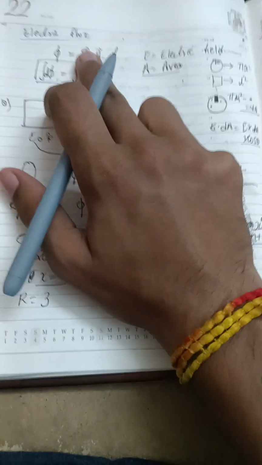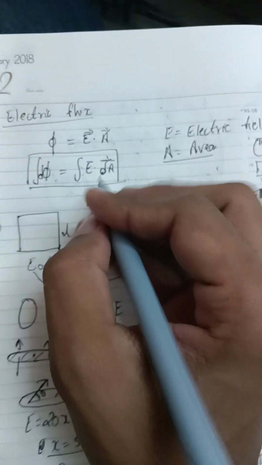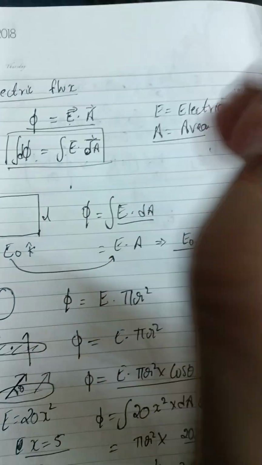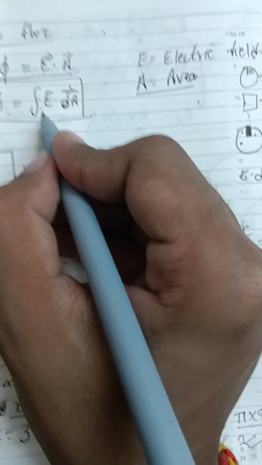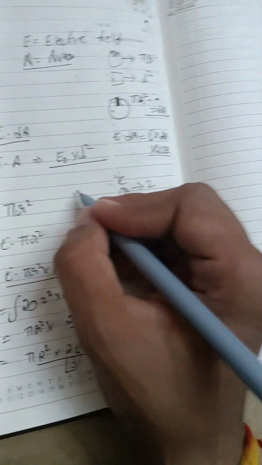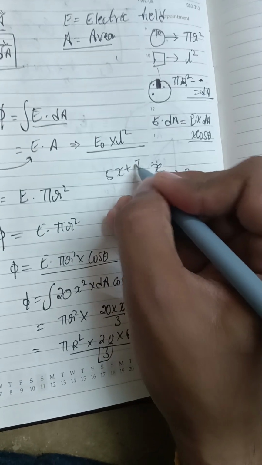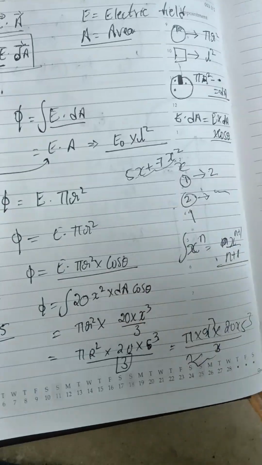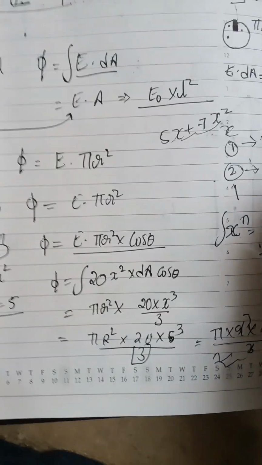That's it. So this is for electric flux. It fits in one page, it is that easy. You have to remember just this. If it is a constant electric field, then you take it easily. If it is not constant, then you have to keep in mind that you have to take the integration of E, whatever variable they have given. They can give any variable, like 5x plus 7x square, anything. And for area, you have to remember the formulas, like for a disk, a square, and all.